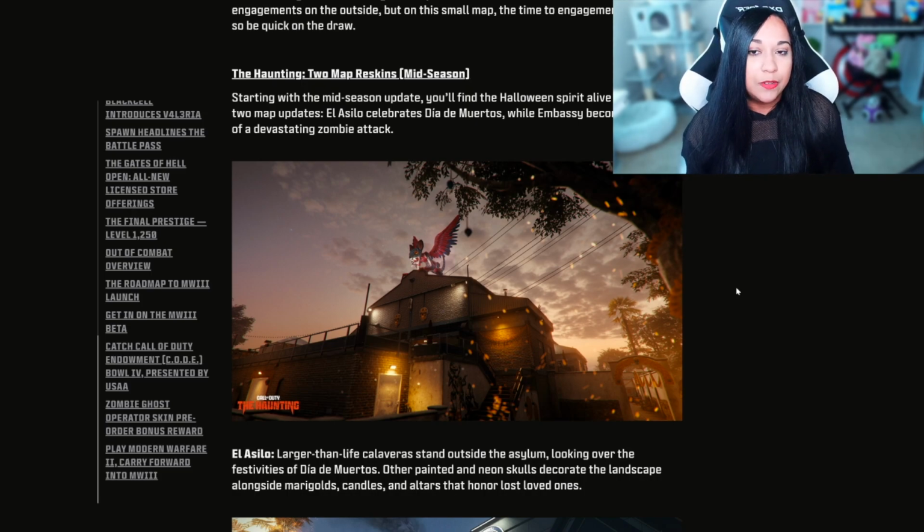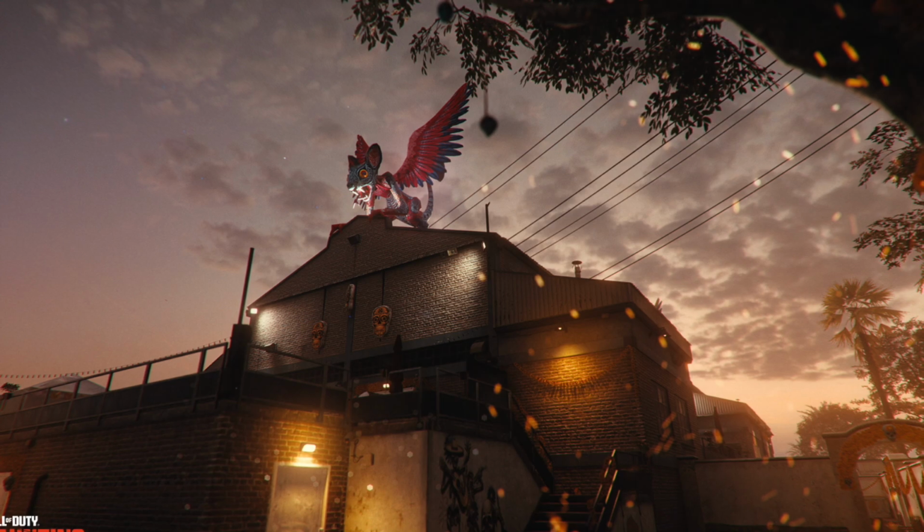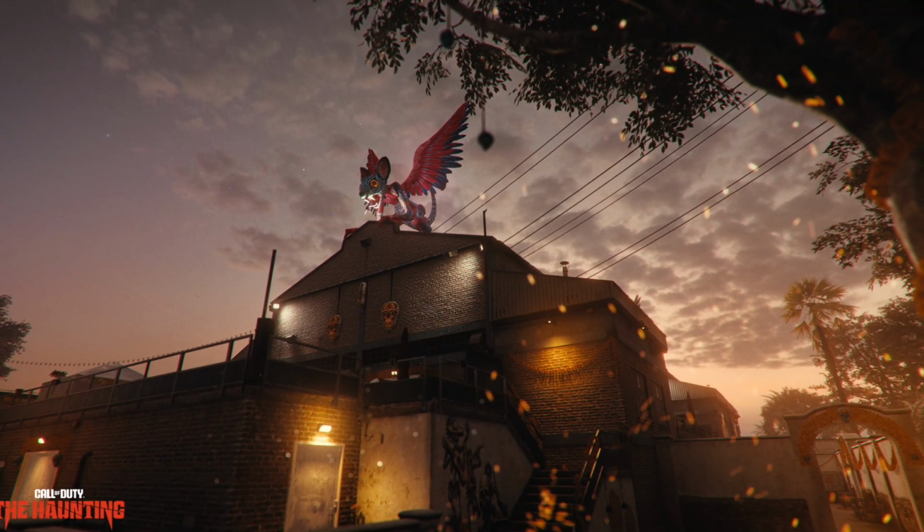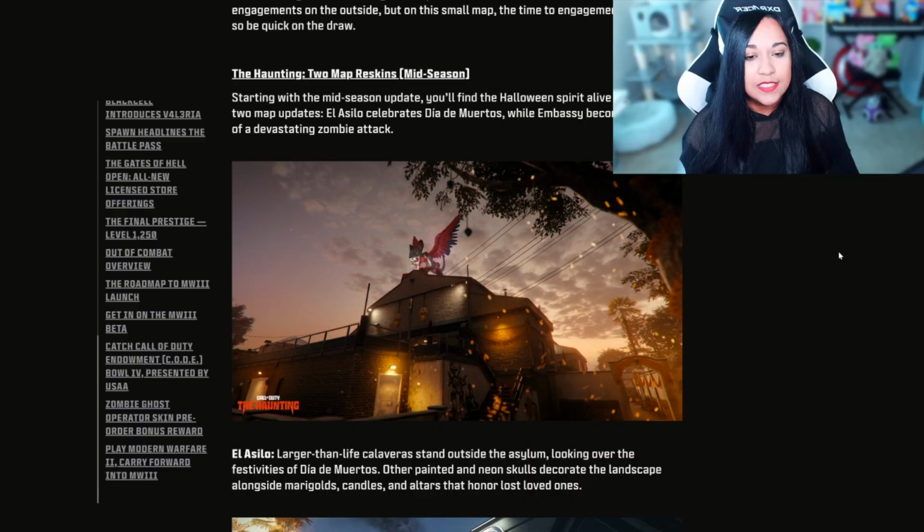The first one that we are going over is El Asilo. I'm not gonna lie, this is kind of underwhelming for a preview photo. I hope there's more to it. Obviously, this is a small snippet of the map. The map is huge, so this is only just a little taste of what's to come.